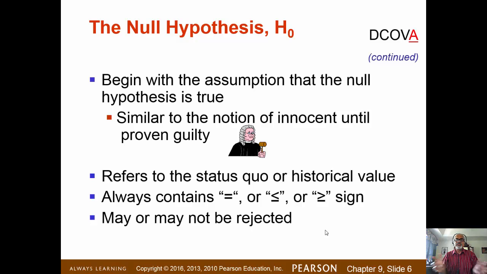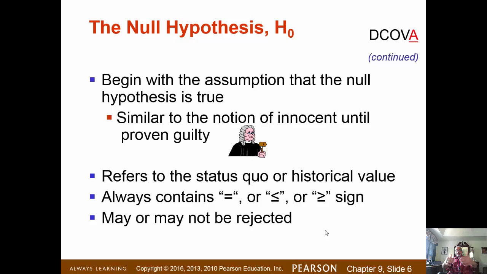Another technical requirement is that the equal to sign is always with the null hypothesis. This is a universal, basic rule. Like, you can't have X bar in a hypothesis. You need to have only the population parameters in the hypothesis. Similarly, this is again a basic fundamental rule that the null hypothesis will always contain either the equal to, or less than or equal to, or greater than or equal to. The equal to sign is always part of the null hypothesis. You'll never put the equal to sign in the alternative.